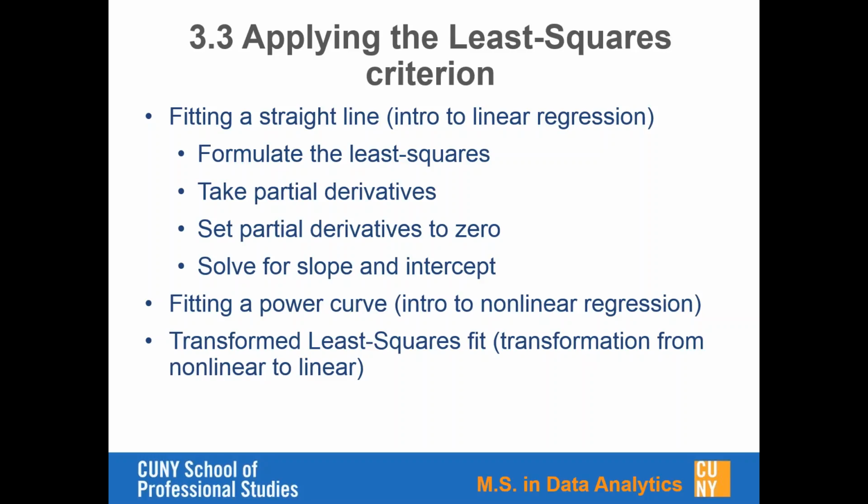But the reality is, there are many ways to solve a nonlinear equation. One of them is taking partial derivatives. Later in the semester, we will touch upon some other methods, for example, the Lagrangian multiplier approach to solve nonlinear objective function problems. And then transformed least squares fit, transformation from nonlinear to linear. The book has some discussion there as well. Hopefully, when you come to that point, please read and ask questions if you have any.